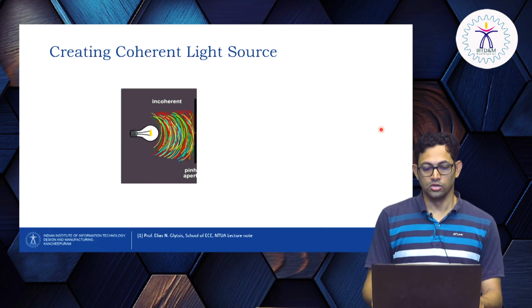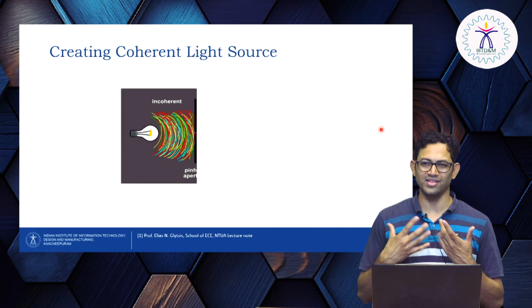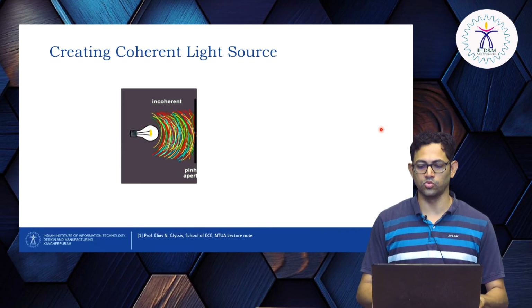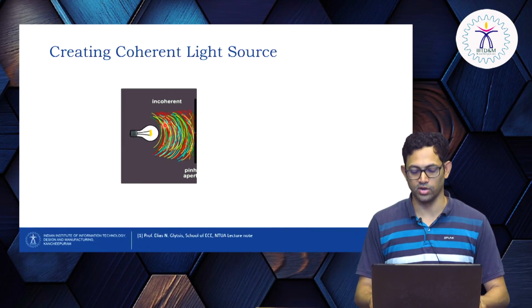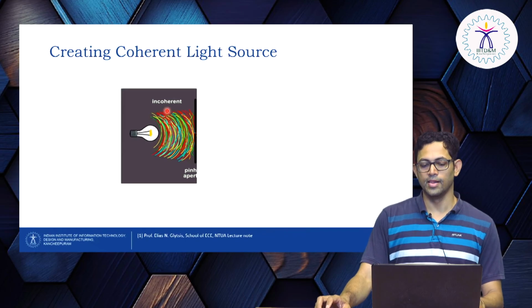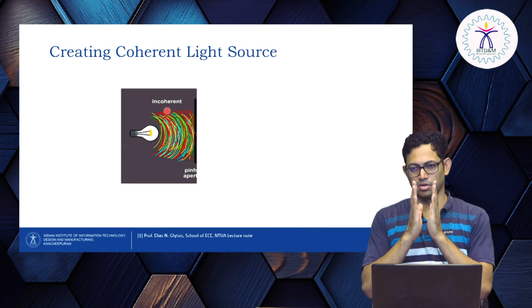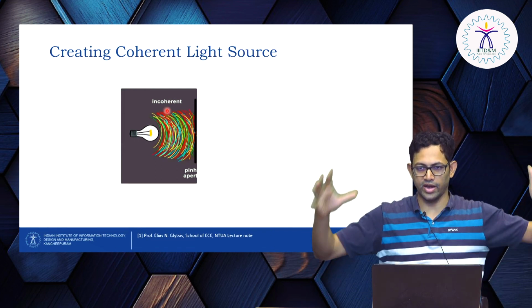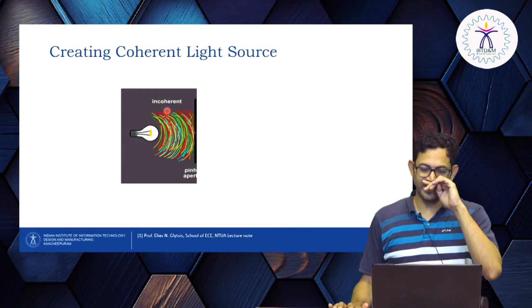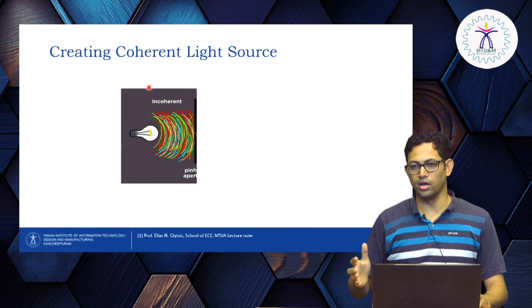Okay. So now let us see how we can create a coherent light source. Again, it will not be as highly coherent as what helium neon creates, but we can still create a coherent light source using an incoherent light source like a lamp. An incoherent light source is a broadband light source, not monochromatic, so it is temporally incoherent, and spatially incoherent means the wavefront is very ambiguous.